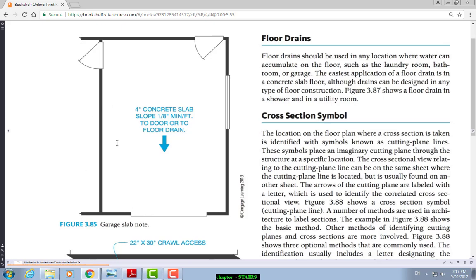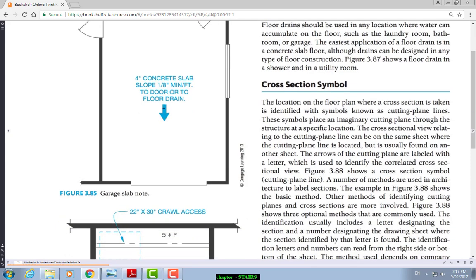Same thing on your entries, on your patios and porches. Those have a slight slope because when it rains, you want the water to be pushed out and not come into your house, into your structure. So you have to label them. Also on your roofs, you're going to have something like this. Depends on the pitch you have. Or if it's a flat roof, more than likely like this. If it's a pitch roof, we'll discuss that later on, which tells you, the contractor, I need to provide that slope so the water can run out. All right. So on slabs, you're going to see them like this, and that's a note. You need to know what it is.